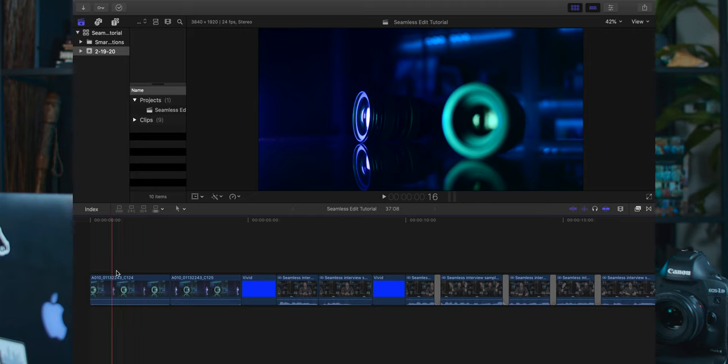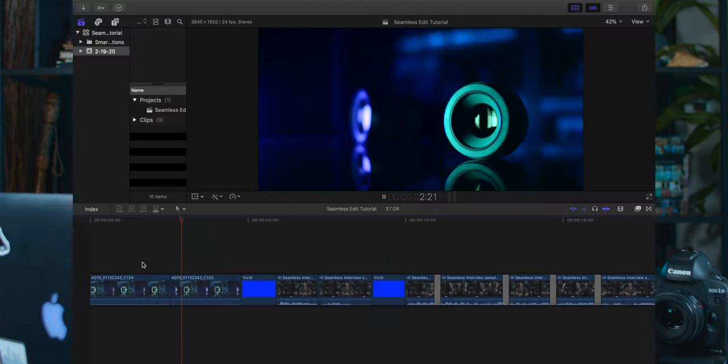You can see here, I did two different shots. So one shot focused on the 24 to 105 lens, and then the other shot focused on my 50, the nifty 50 lens. And when I go between them, it looks like it's rack focusing, but if I sit here and play it, it's obviously two shots.